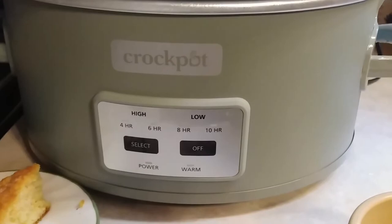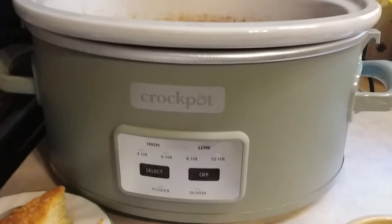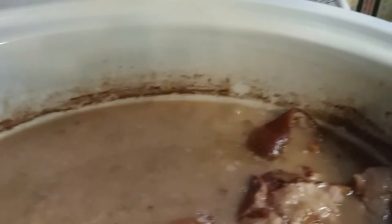Yeah, I like this crock pot very much. I love the sage green color, it looks so nice and cooks up very well. Cleanup — even though it looks like it's going to be hard, crock pots usually aren't that hard to clean. The only things I wish were different are four feet instead of three and a slightly longer cord. Other than that, I'm happy with it.